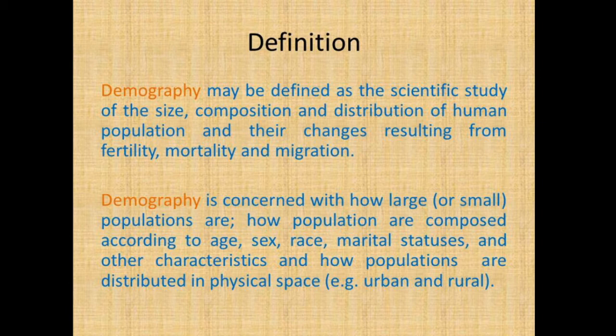So, demography studies technically the population size and how it is distributed among the different categories of the human population, obviously. And since the population is never static, it is dynamic, and the changes in population result from its factors: fertility, mortality, and migration. Whereas fertility and mortality are biological factors, they cannot be avoided entirely. But migration is human need.